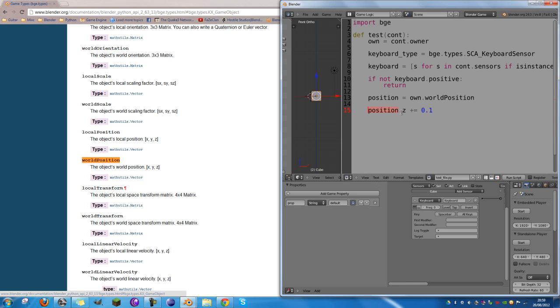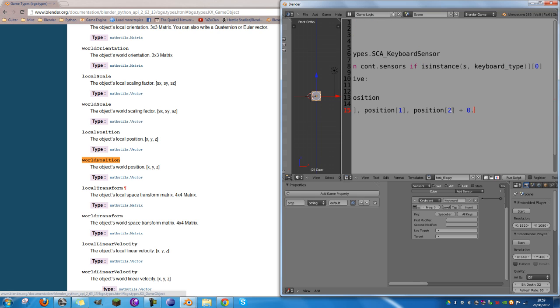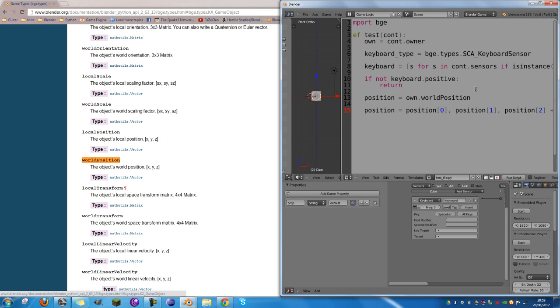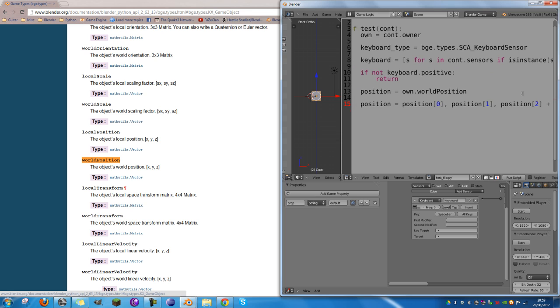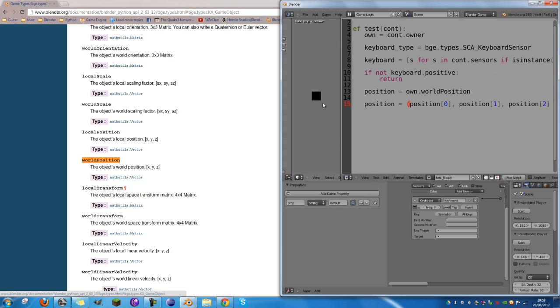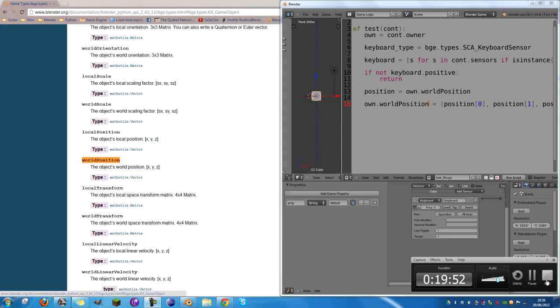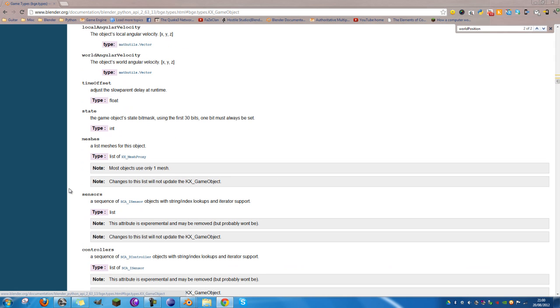And you can do the same. You can actually set the world position equals position 0, comma, position 1, and then position 2 plus 0.1, and it does exactly the same thing. Oh no, maybe it doesn't actually. Let's have a look. Perhaps I need to add parentheses. That is interesting indeed. No, of course. I'm being very stupid. I'm actually just replacing this. So if own.world position, you have to actually modify the game object. Well, does that. So it works in the same way. Sorry about that.